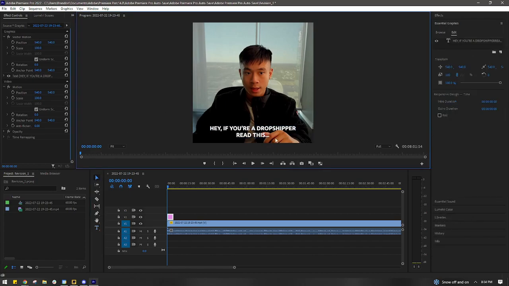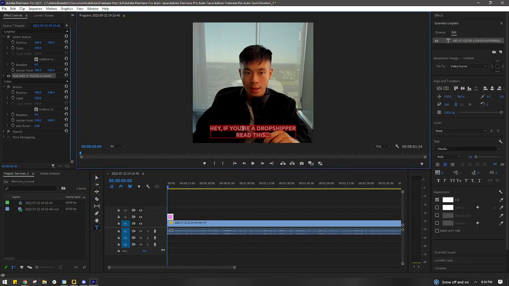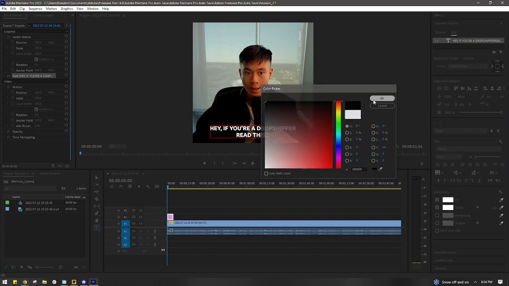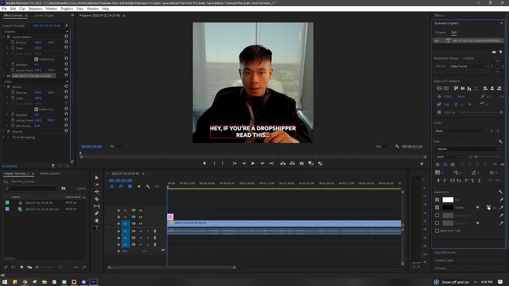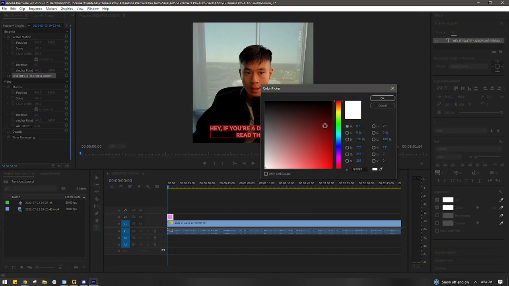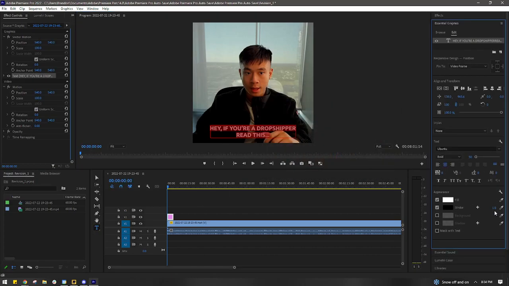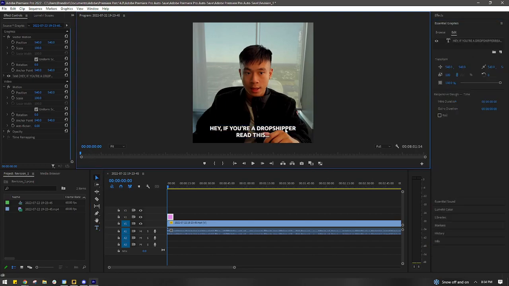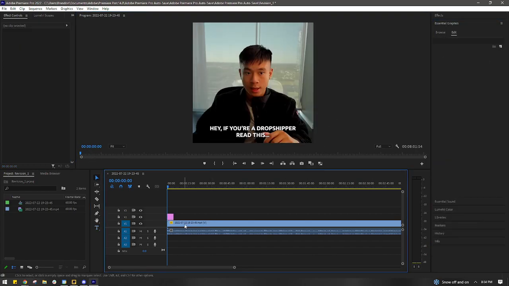And you might have a really bright background, so then this won't be readable, right? So you can add a stroke, which I like to do all the time. I'll add a stroke, and then I'll do like a 5. It really depends on what you want to make readable. That's the most important thing, where it's readable and it looks kind of pretty. So here we are, we have a stroke. Hey, if you're a dropshipper, read this.